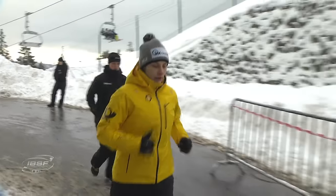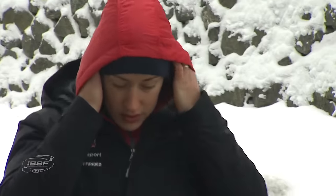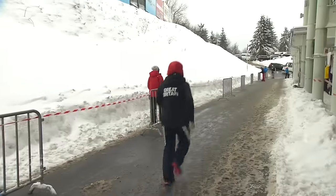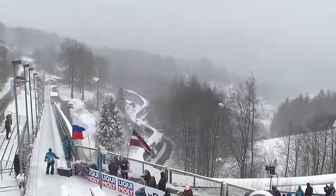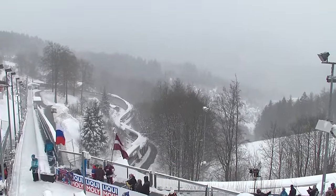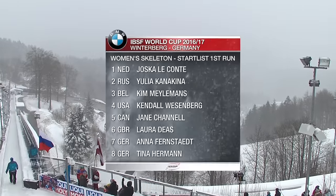Precisely. You have to make your runner choice before the race, and you have to tune it to the conditions of the ice, to what you think the snow may do, and it really is, to some degree, a guessing game. You saw Lizzie Arnold there, like everybody else, warming up on that little bit of road down beside the start area. Nice and slushy and slippery and just exactly what you don't really need.